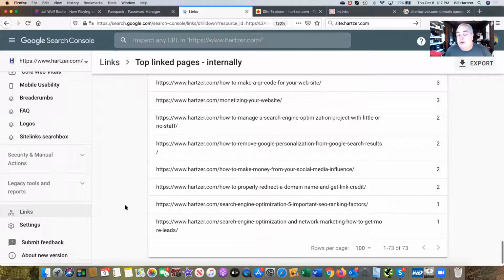Internally, Google is reporting there's only one link to that page. So most likely there's less of a chance that that page will rank, because it does not have as many internal links.